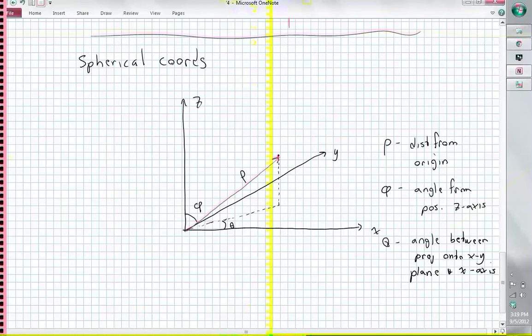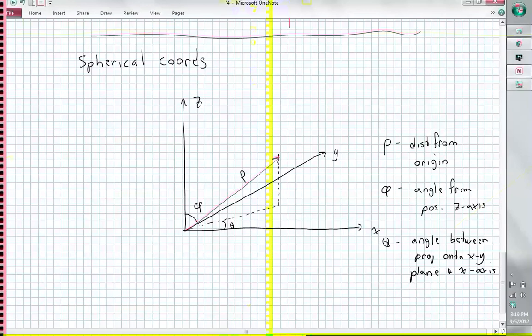So, yeah, I'm just trying to get you an idea. Now, what's rho on the Earth? Distance from the center of the Earth to the surface. It's okay if you don't have that on the tip of your tongue. Might be like 6,000 miles or kilometers. Yeah, I have no idea. Those are two very different distances. But on the Earth, rho is a constant. If you're on the surface of the Earth, rho is a constant. But these other two things, latitude and longitude, vary, and they can describe your position on the Earth.